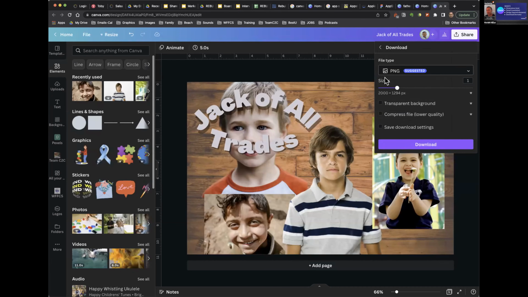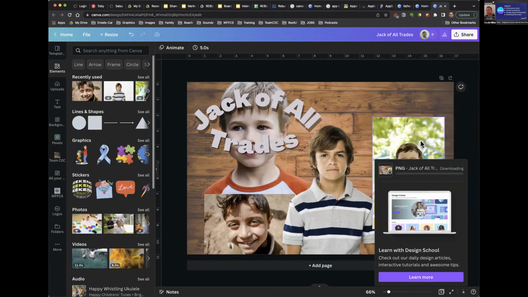Okay, so we have that checked, and we're going to hit download. Okay, now look, here's a size. It says, what size do you want this? And it's based on pixels. It does let you size this up and down, which is kind of nice. But this is at a 1:1 ratio right here. So this is actually 2000 by 1294 pixels, which is the same as 11 by 17 inches. Oh, okay. Again, these paid versions allow you to do these different things there. Okay, and then you hit download. And it does its magic. It's going to say where do you want to save this in a second.